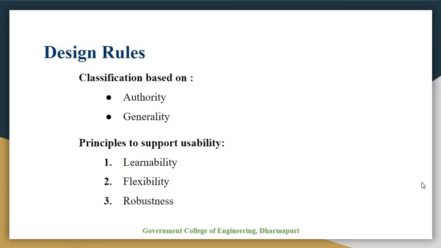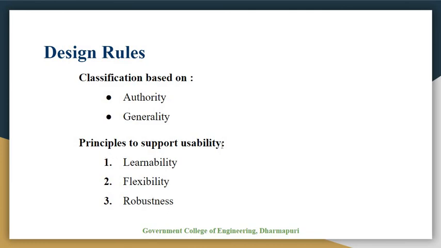Design rules are the rules a designer can follow in order to increase the usability of future software or hardware products. We can classify these rules along two dimensions based on the rule's authority and generality. By authority we mean an indication of whether or not the rule must be followed in design or whether it is suggested only. By generality we mean whether the rules can be applied to many design situations or whether it is focused on a more limited application situation.